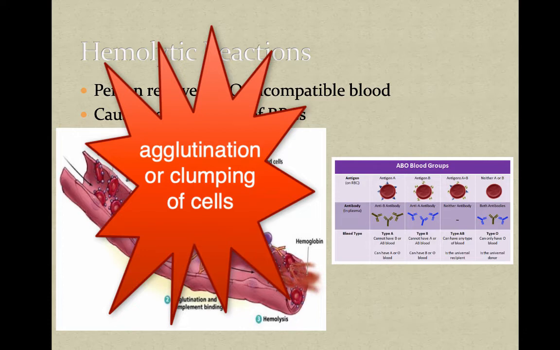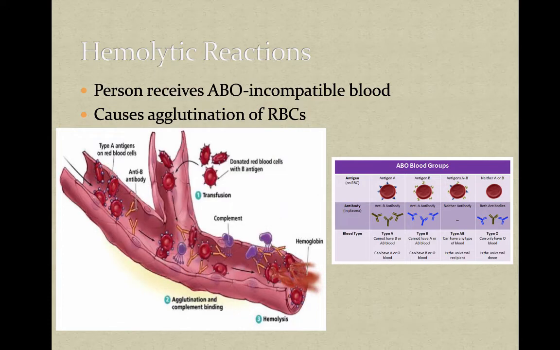Now, neutrophils and macrophages will eat up the clumped cells, and lysis of the red blood cells eventually occurs, spilling hemoglobin into the bloodstream and urine. The kidneys, unfortunately, cannot handle that, and they can't filter it, and that blocks up the renal tubules and causes acute renal failure. So Rh compatibility must also be considered for transfusion.